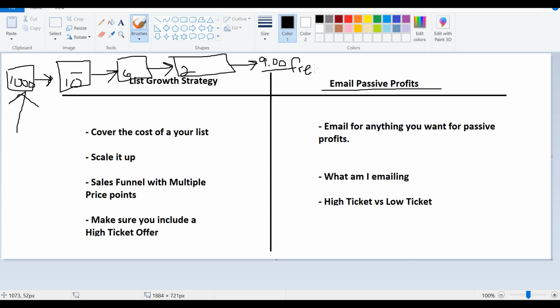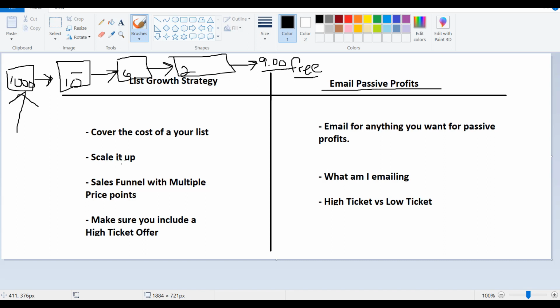But yet, there was still a way that you could earn money off their free product. They just had to use it every day, or every week, or every month. Hang tight, we'll get to it. But the most important thing is you've got to be able to grow a list. And you've got to make certain that you're covering the cost of the list. And once you know that you can grow a list and the list will cover the cost of itself, then it's a matter of scaling it up.